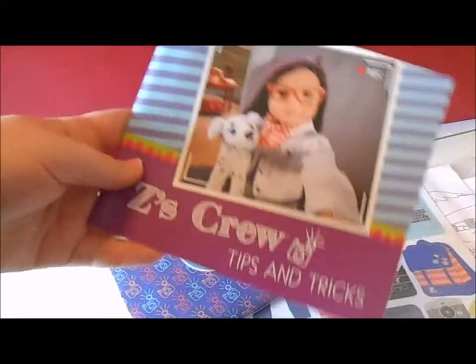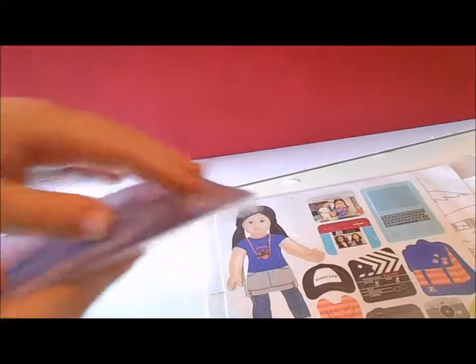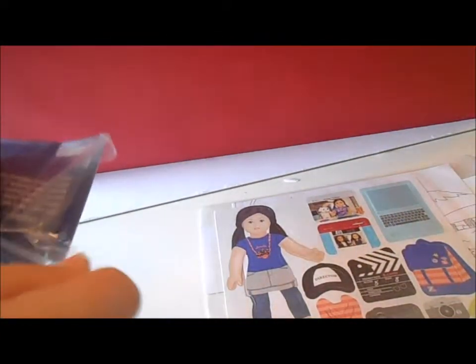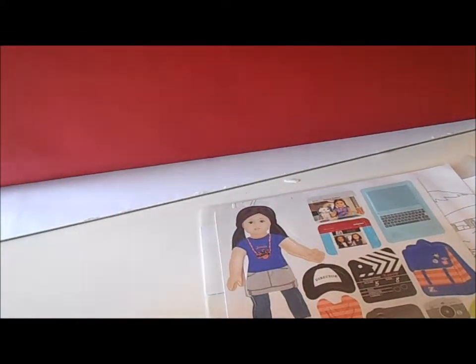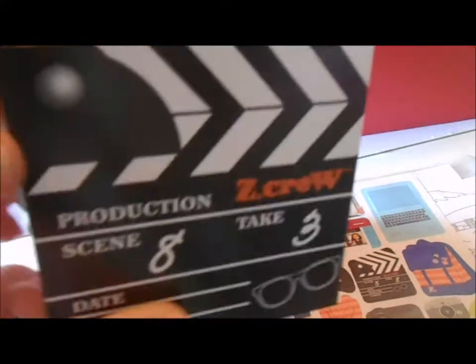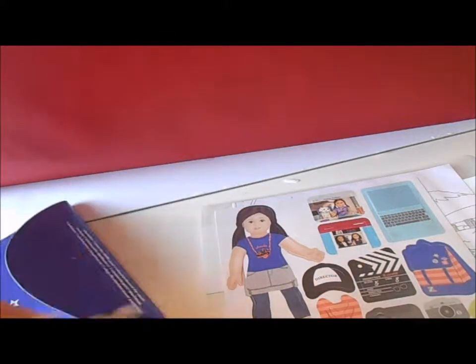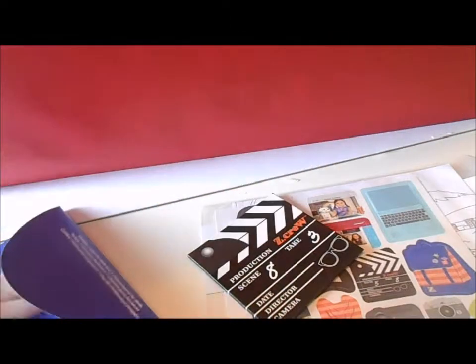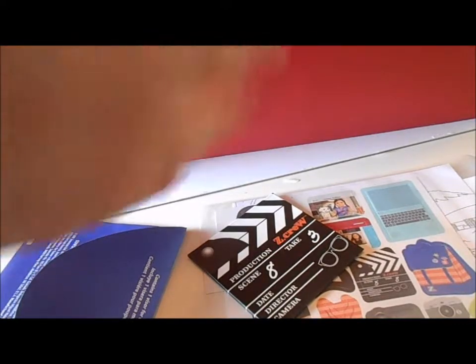And then you got a Z Crew tips and tricks on stop motions. You got this cool exclusive thing that they were giving — the in-store purchase is the same thing as Cindy and Logan's, so if you want to go watch that, I'll link it down below. So it's a Z Crew, and you get this little cute... I wish it did clap, but it doesn't — which that's okay. You get this cute cover board for dolls, which is super cute. And you also get a little director's hat for Z. That's really cute.